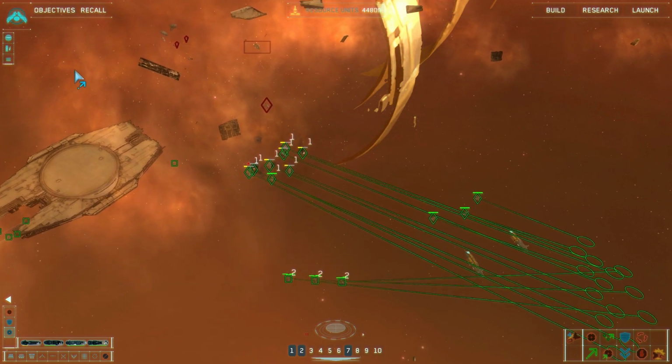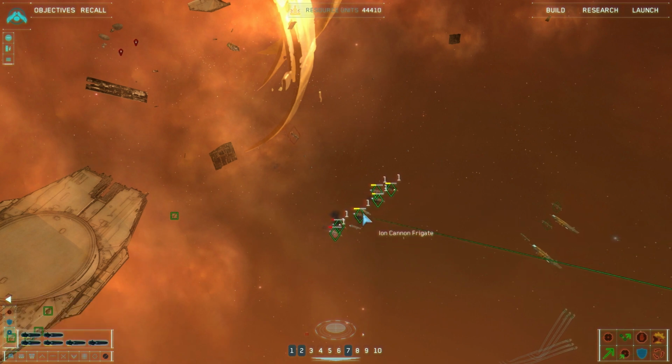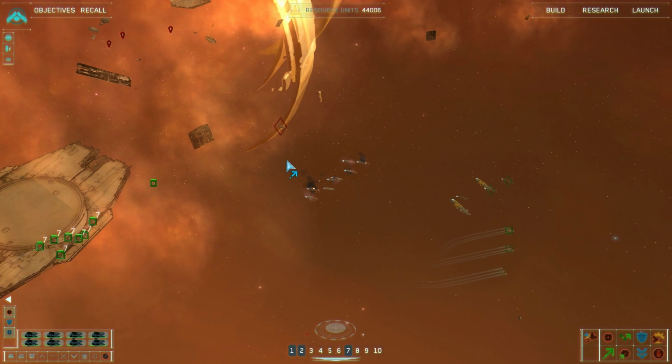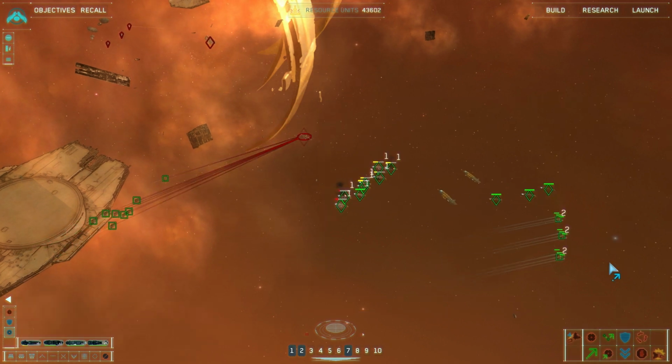I think we lost a chunk of our forces due to the radiation, actually. They just got too close. It's probably because I put them on aggressive and then afterwards they just chase after the units. That would explain why the ion cannon frigate is so low.